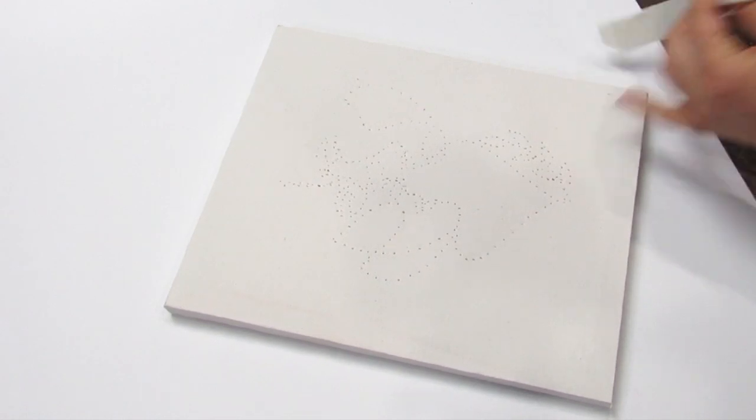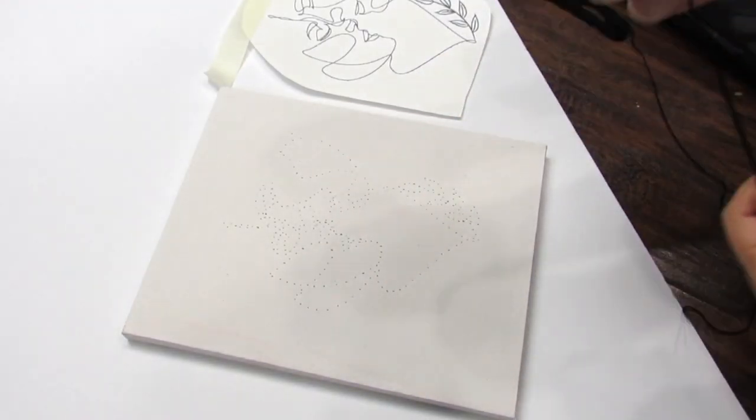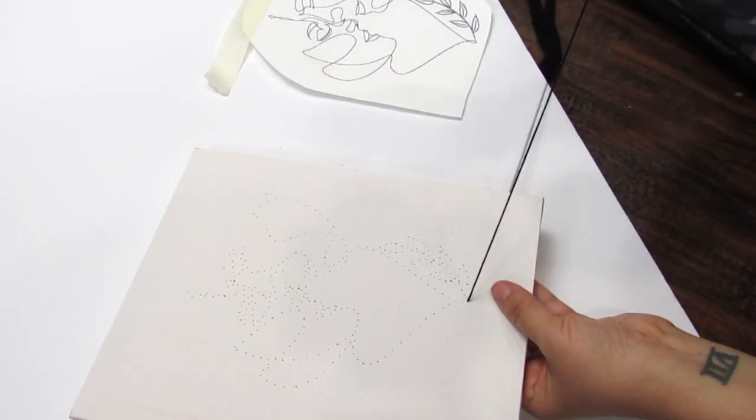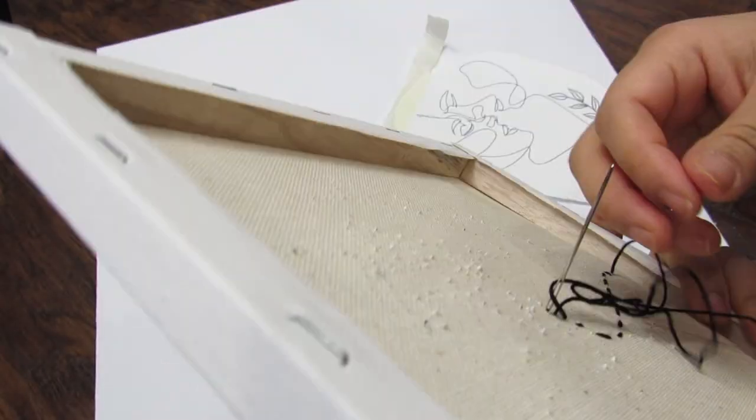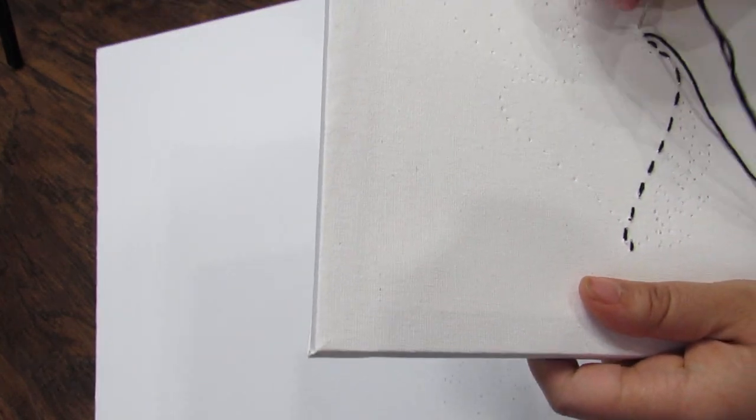And then when you lift it, this is what you're going to have, a whole bunch of holes. You see the holes on the back of that printable. Now start from the back. And I did work this in sections. Sometimes depending on the image that you're working with, just doing one continuous thread and stitch is not going to work. So start from the back. That way you have a place to secure and you're just going to stitch or sew your image.